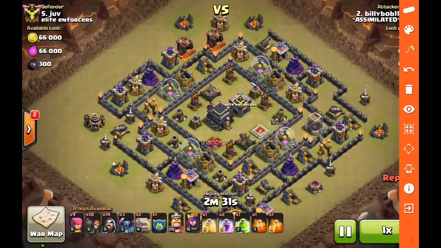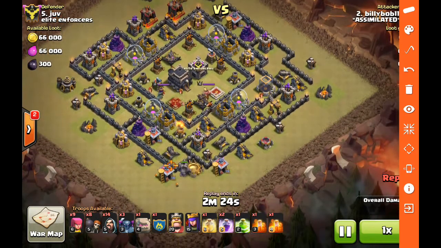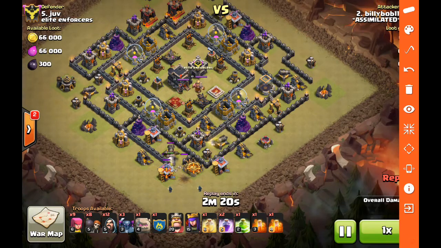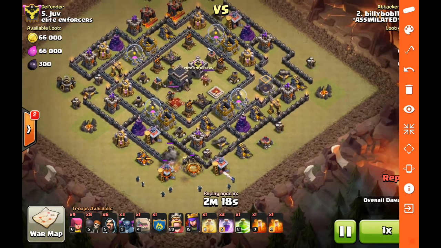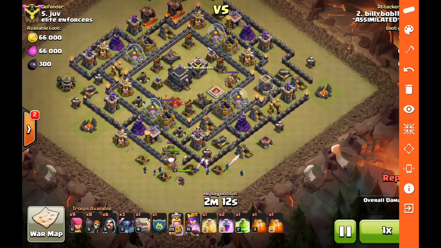I think we'll go with 2 more here. We're going to take a look at another attempt at this number 5 base, just again to see some variations on it, and then we'll end with a 3-star. Here we have Billy Bob coming in, and he is going at the same base, going at the queen side, so I like that.